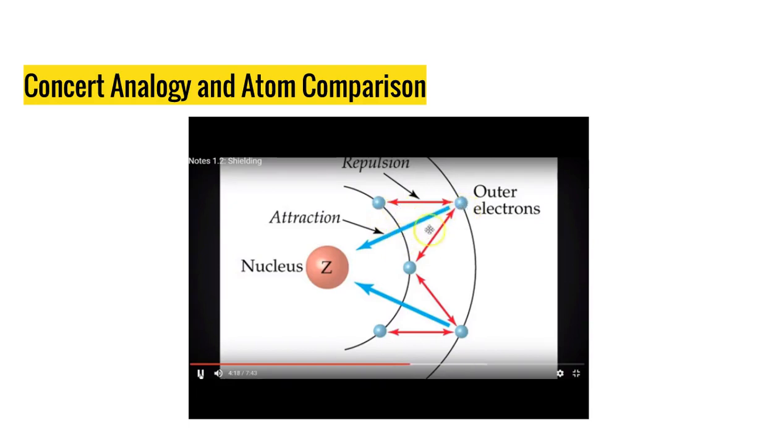That's not really happening in an atom. This electron is still getting the full effect of the nucleus. It's the full attraction force. However, there are other forces at play. When you have electrons in between that outside electron and the nucleus, remember that all the electrons are negative, so they're going to repel each other constantly. So every electron is repelling every other electron. And so the total force, you could say, is decreased because you have these repulsion forces pushing back on the electron, and then you have the attraction force that is always there, always felt.